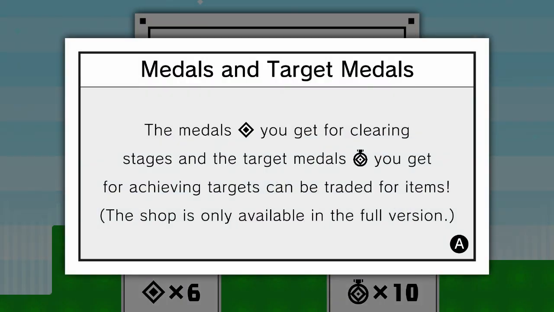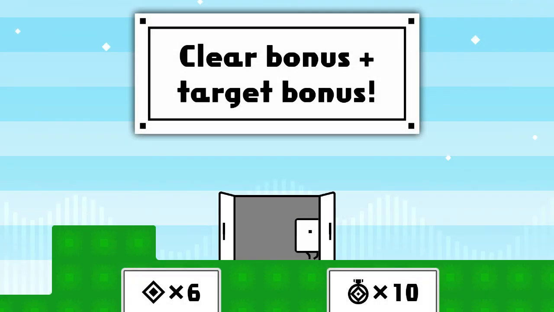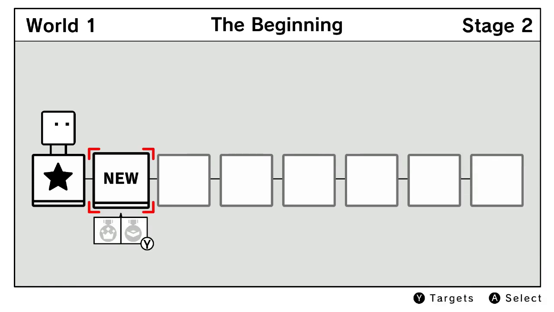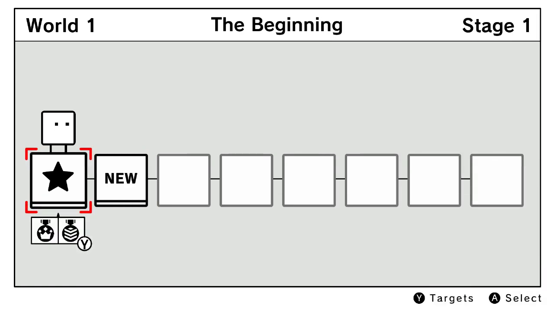I'm just so excited. Anyway, we got medals for clearing the stage because we got the crown, which you're used to if you played the 3DS games. But we also got target medals, which is a new thing in BOXBOY and BOXGIRL, because I should read this off. The medals you get for clearing stages and the target medals you get for achieving targets can be traded for... the shop is only in the full game. But the target medals, I'll actually explain it when we get to the world map here. And by the way, I hope this is the actual first world, because it's called the beginning. It would be weird if it wasn't.